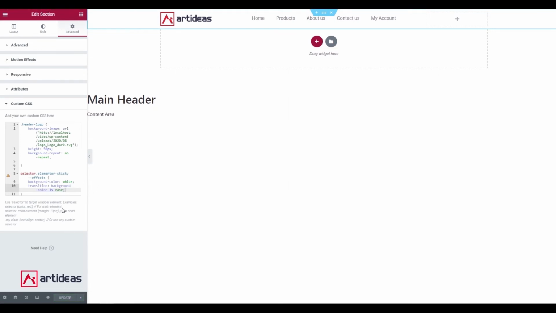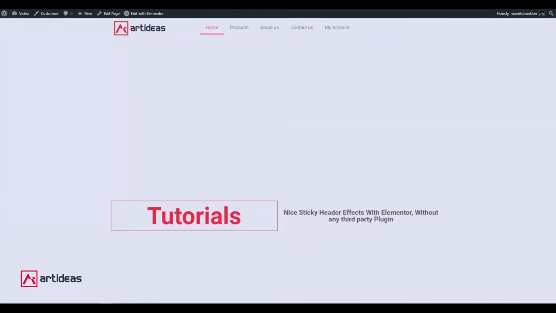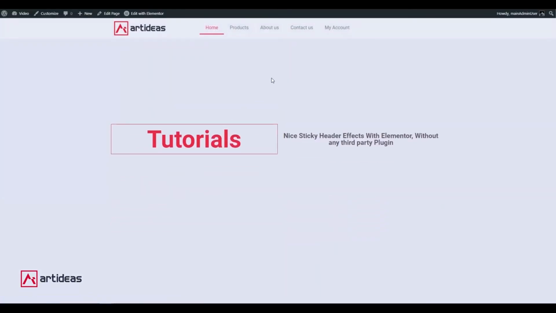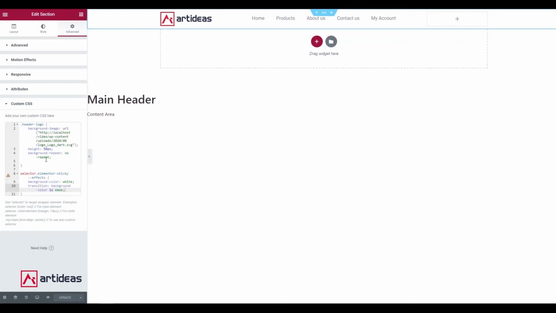Save and refresh. Well, our animation became much softer, but if you pay attention, the return time is still fast. So we need to apply the animation to the whole section so that any color change follows the mode.